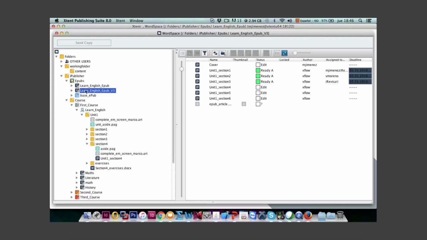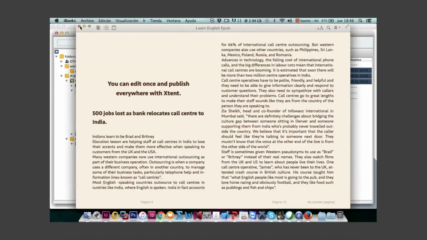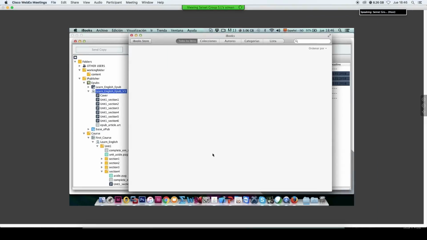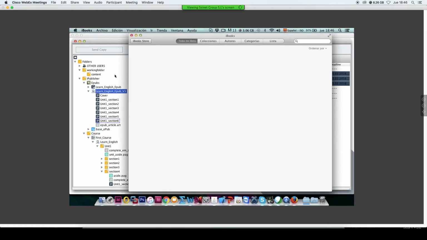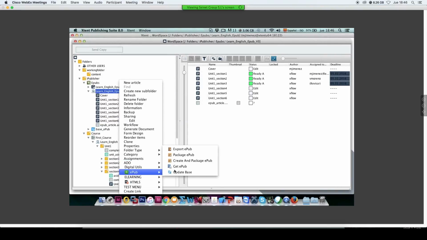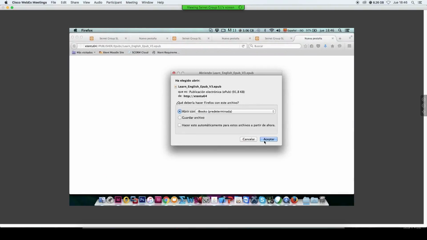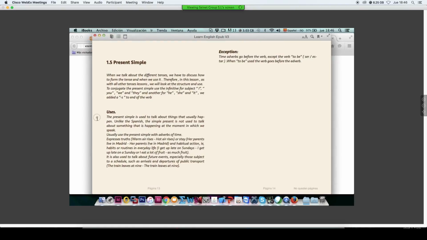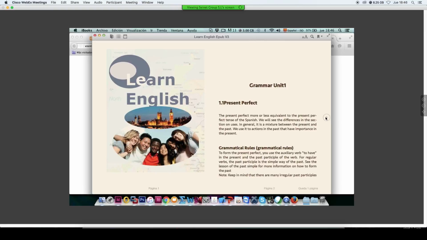Okay, now let's create another version of the EPUB, and this one I'm going to just delete. Okay, and let's create the package. So I opened it with my ebook reader. Let's just begin from the beginning.